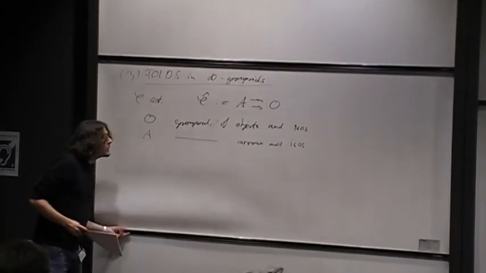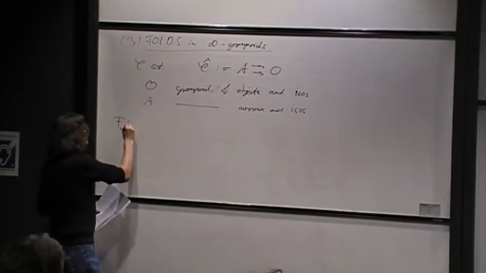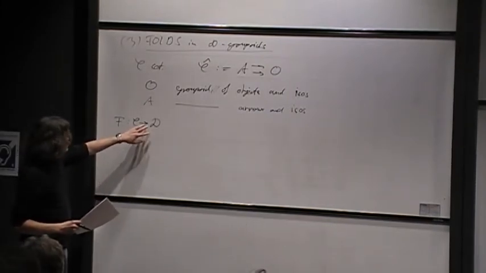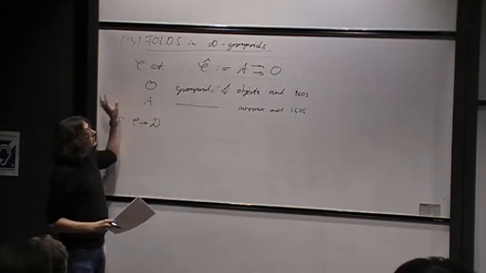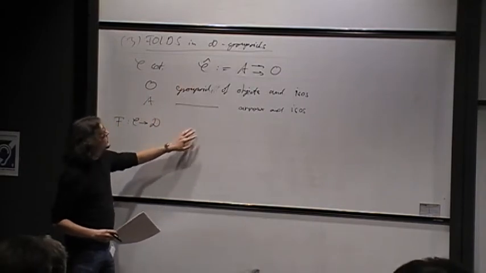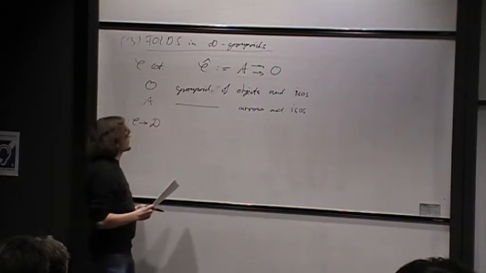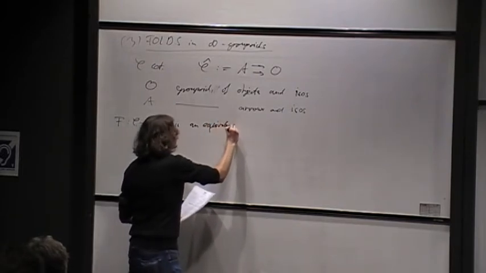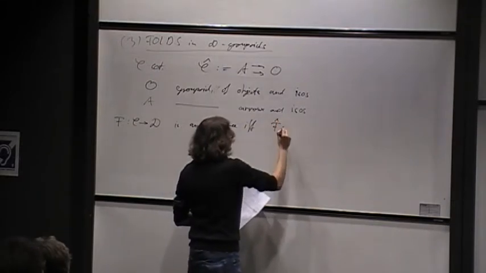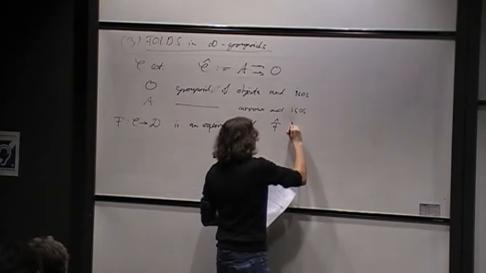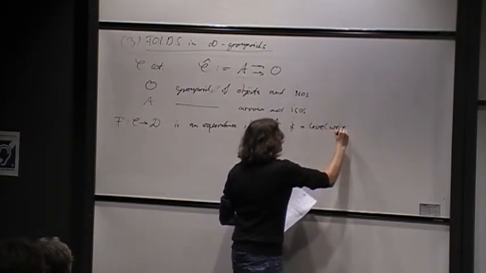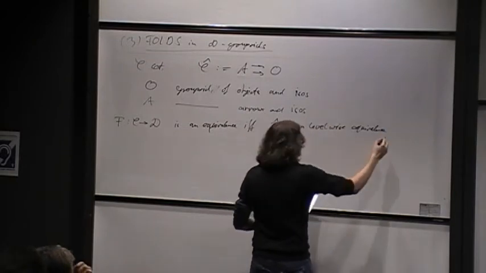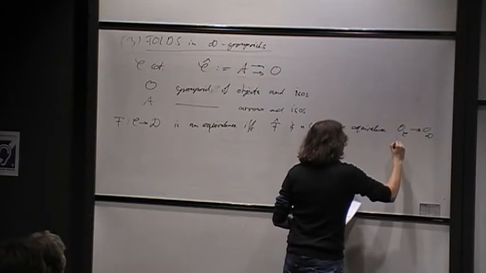And the first observation is that if I have the functor f from C to D, then this functor is an equivalence externally if and only if its internalization is an equivalence of groupoids on the level of O and A. An equivalence if and only if f hat is a level-wise equivalence. Let's say C, O_D, and A_C.